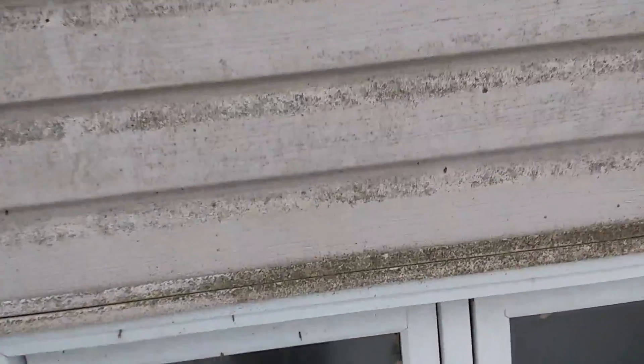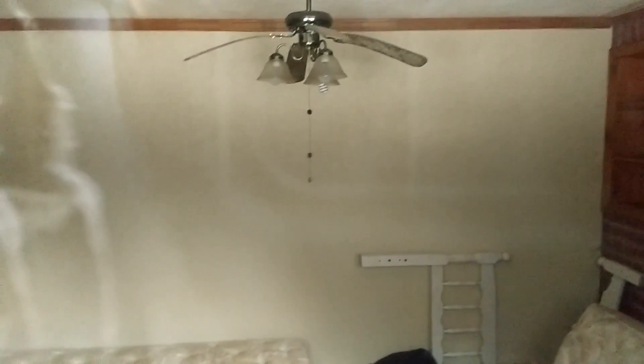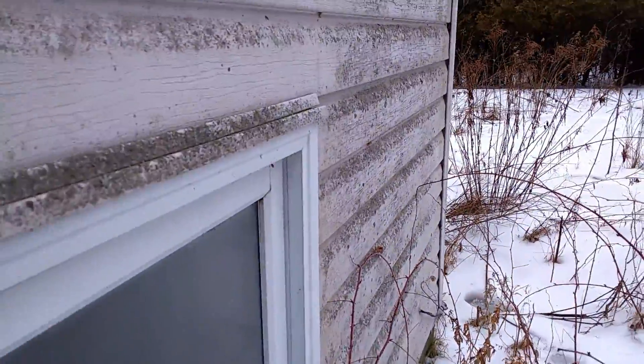I've done a lot of work on RVs and trailers and stuff, so I've seen a little bit of mold, but — what do we have down here? Basement doesn't look too bad, although someone got out of here in a hurry. I mean, you would die pretty quickly living in this place, I think.